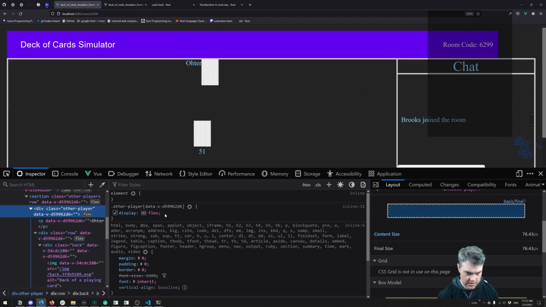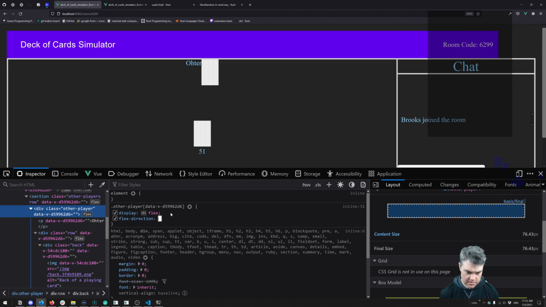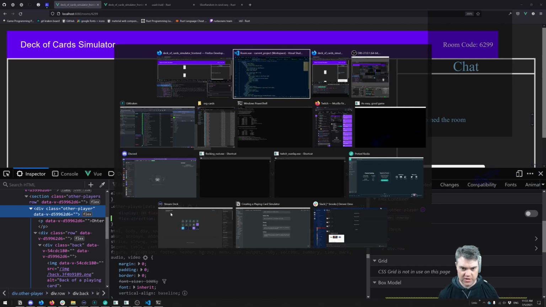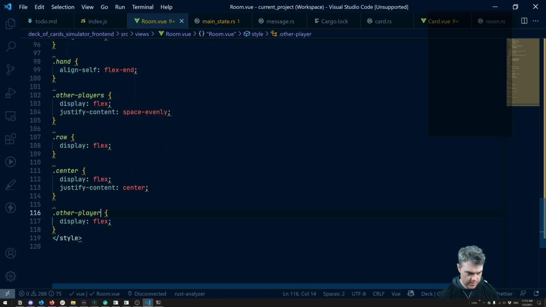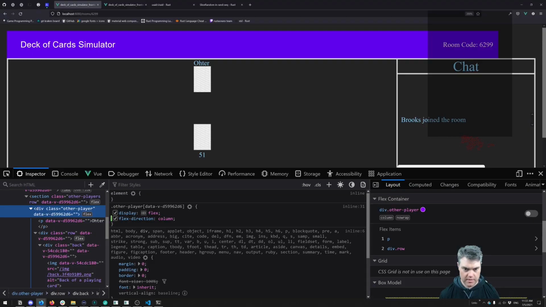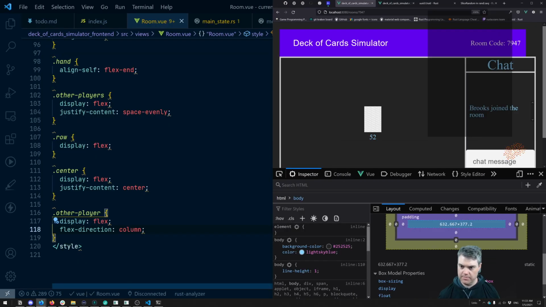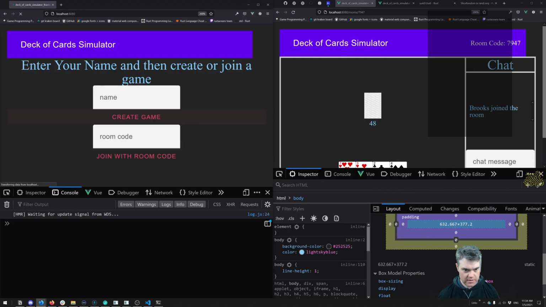So here's this other player. Display flex, column. Okay, so now flex direction column in here. Okay, so let's do this again. Game. I can draw some cards. You come in.